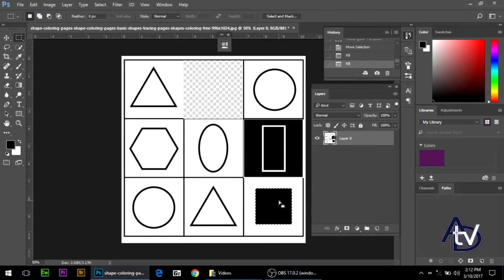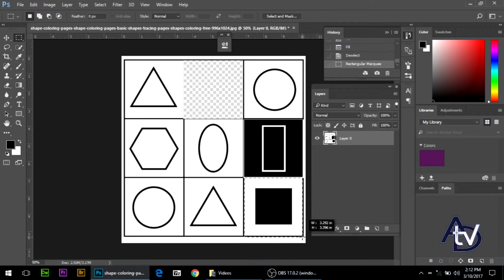And we're done. Now I want to take this black triangle, and I simply want to move it in between the circle and the triangle. So in order to do that, we're going to make the selection one more time. Let's deselect simply by hitting Control D for those that are on the PC, or Command D for those that are on the Mac. Now let's make our selection precise. We're going to drag this over till we're happy with the selection.